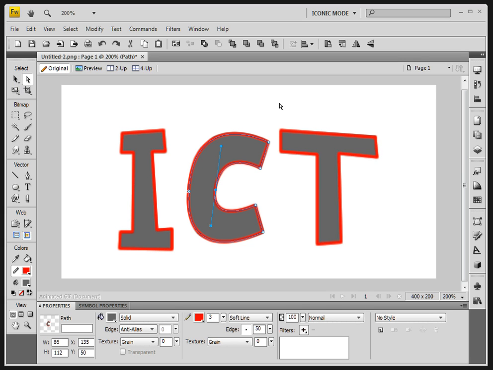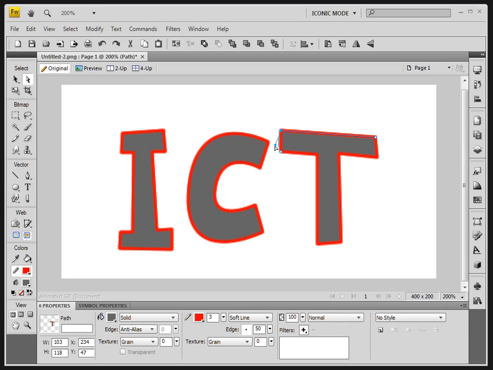Sometimes you might find that you want to have a little bit of curvature on the line without losing the sharp point. Again, using the sub-selection tool, that white pointer, this time you need to use both hands, because with one hand you hold the Alt key down whilst you're dragging away from that point.